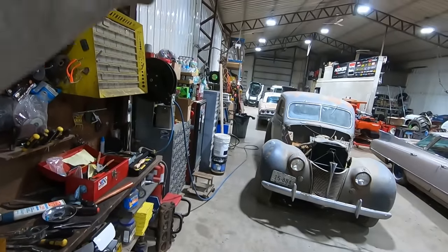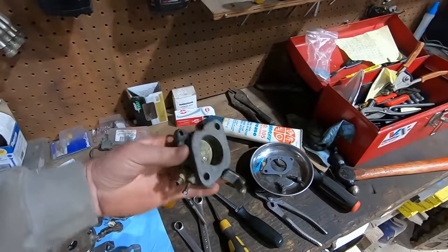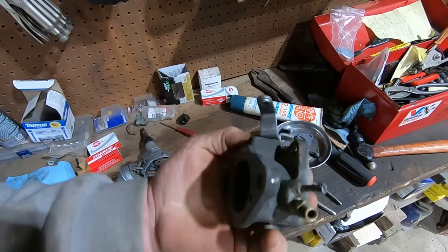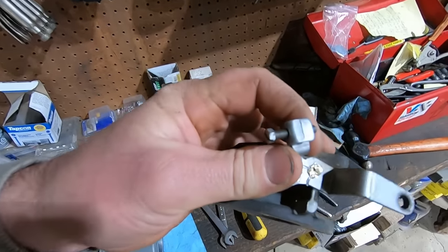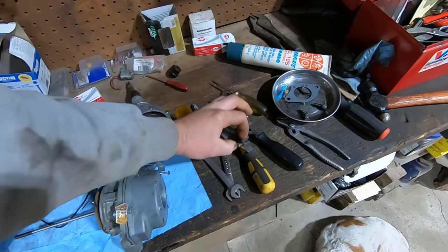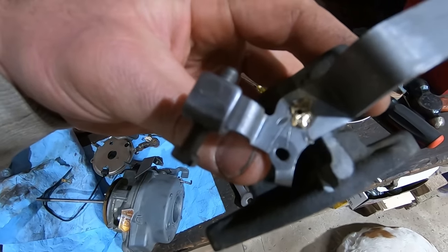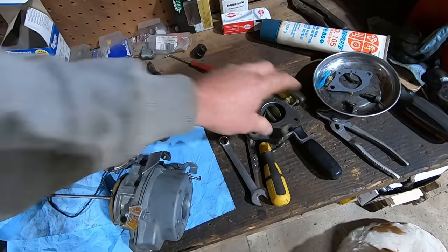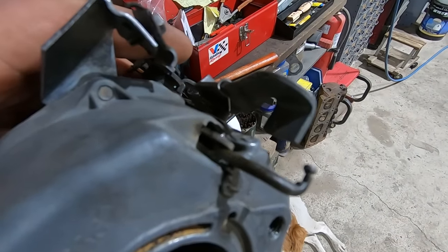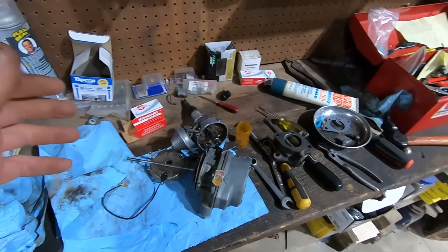So update on the 64 Chevy C10, the carburetor here, the throttle shaft is tight, but that linkage there was pretty sloppy on the throttle shaft. So we peened her to get her tightened up a little bit better. But then that hole right there, I think it's for the accelerator pump right there. She's pretty slopped out. So we're gonna see if we can weld that up and re-drill it. And the other thing is, I'll see if I can zoom in here enough, but that linkage is worn pretty well too, so we got to build that up. But the carburetor is all pretty much ready to go.